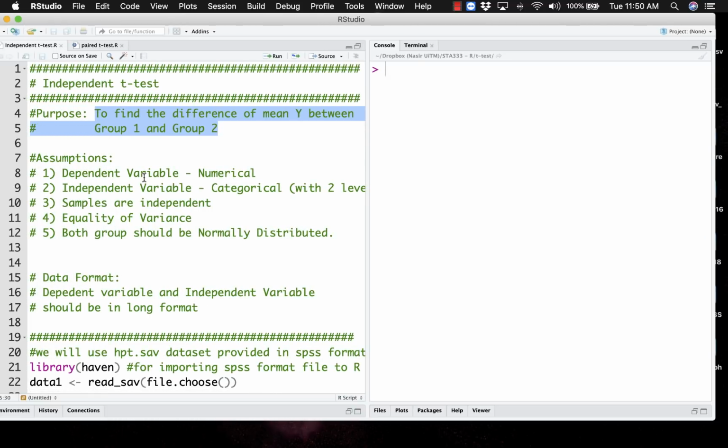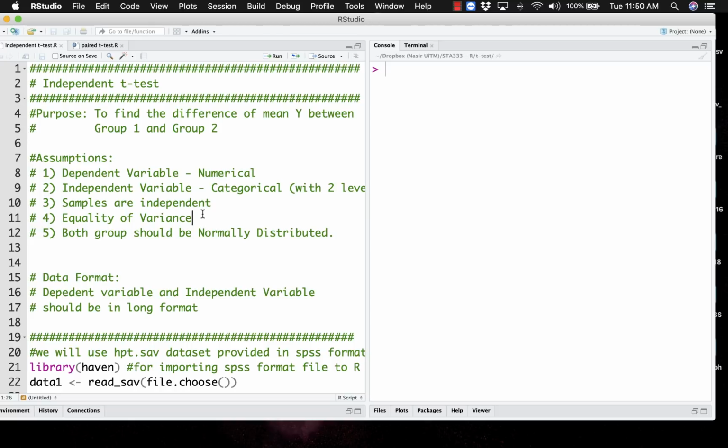The sample taken for this study should be independent, should not be related or measured twice. The fourth assumption is equality of variance, or homogeneity of variance. And number five is both group number one and group number two should be normally distributed. This is for independent sample t-test.